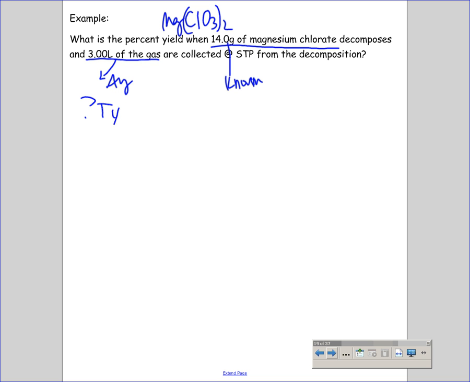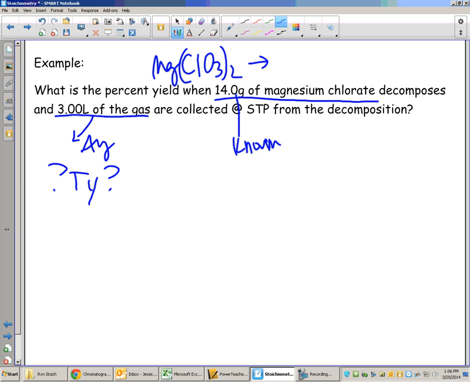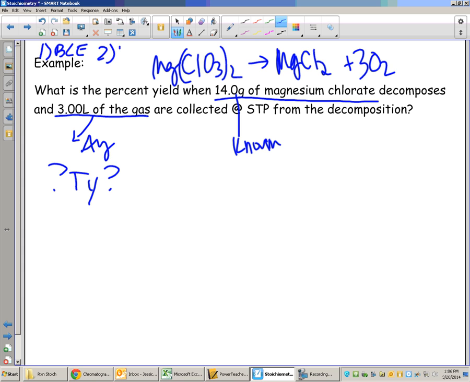How does this decompose? Does magnesium chloride decompose? What's the metal chloride? Which formula is it? And O2, balance. Okay, so now we have 6 O's, 2 Cl's, 1 magnesium. Awesome. So balance chemical equation, check. That's always your first step. Step 1, balance the chemical equation. Step 2, start with your known and figure out what you have to do. 2-step process, right guys?